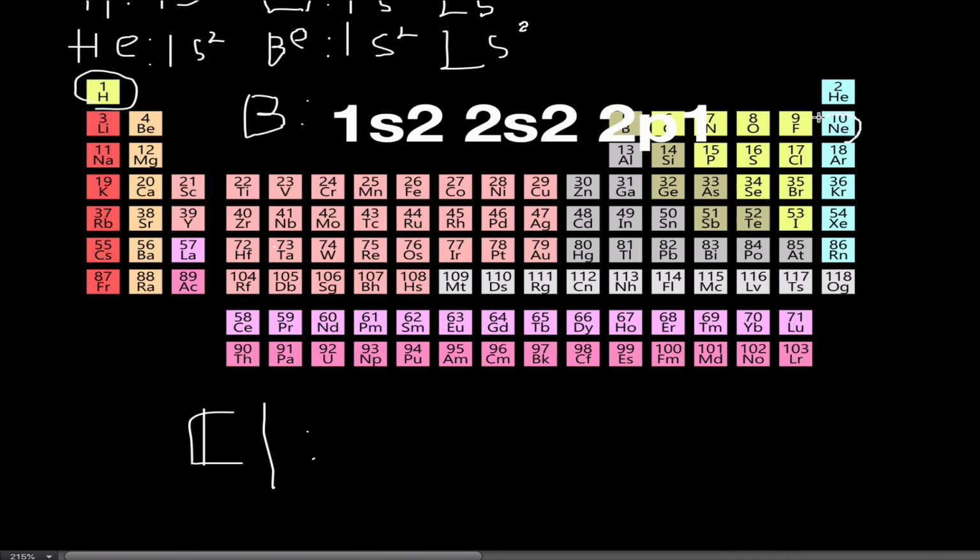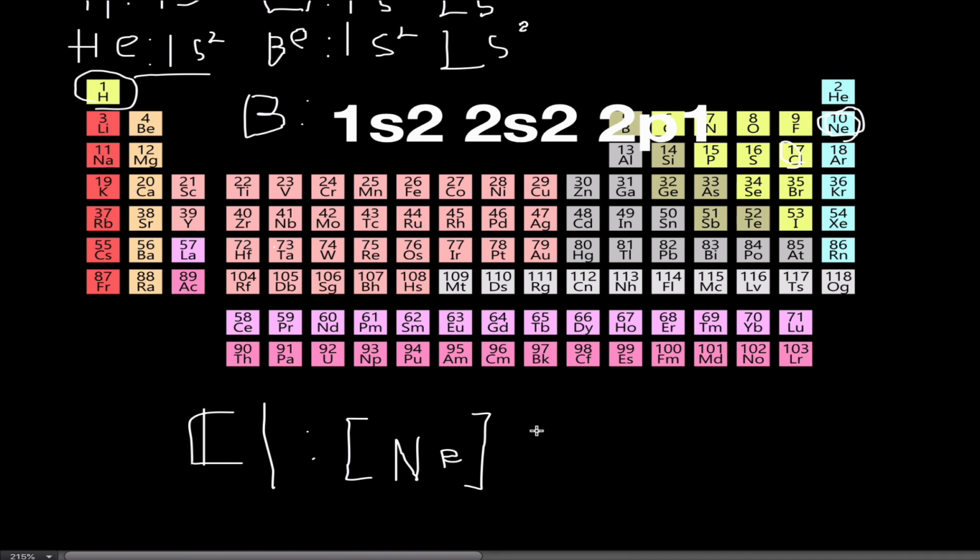What we do is we go back to the last noble gas. The last noble gas is neon. So we just write neon in these square brackets, Ne, and that specifies all of that. For example, if we wrote He, helium, then we would get that configuration out of it. But since neon is the higher element, we would use that, and then we would just continue on.